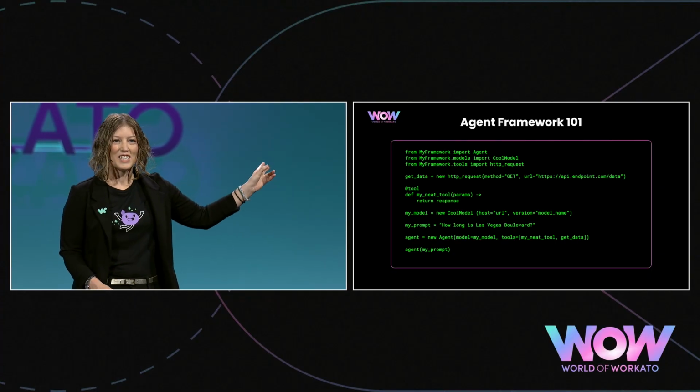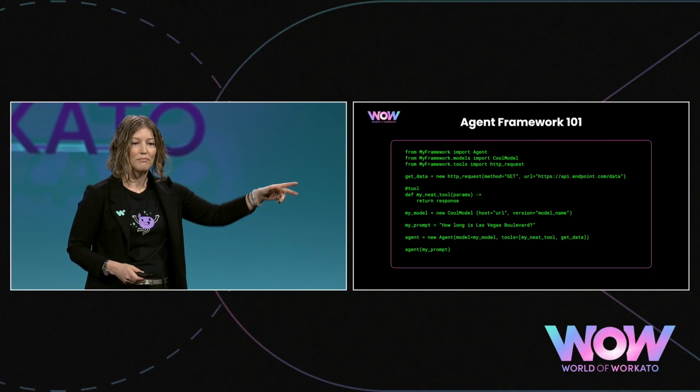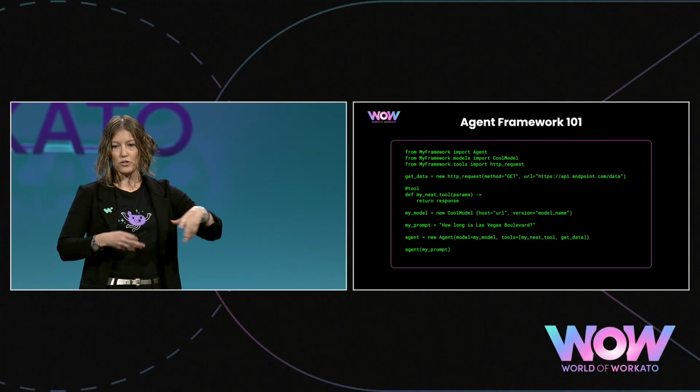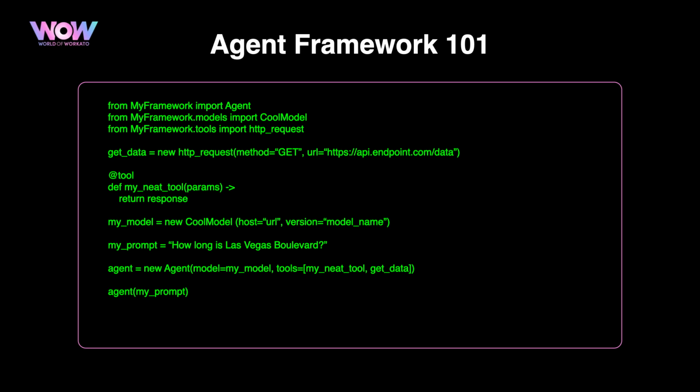And you can see at the top we're doing things like imports. My framework, we're going to import an agent or a cool model, those sort of pre-built components that are built for you. And then down below, we're going to do get data, go grab something from a website in one line. And then down below that, I'm doing something called decorating with it at tool. It's just Python. You can call custom code really quickly and easily, so I can give my agent even more skills. And then down below, that's one line where we're going to call a model.